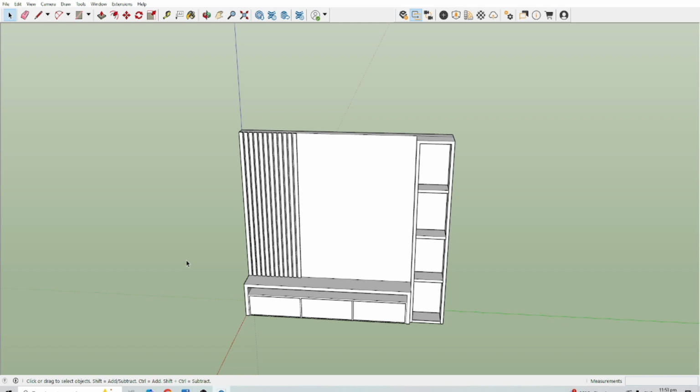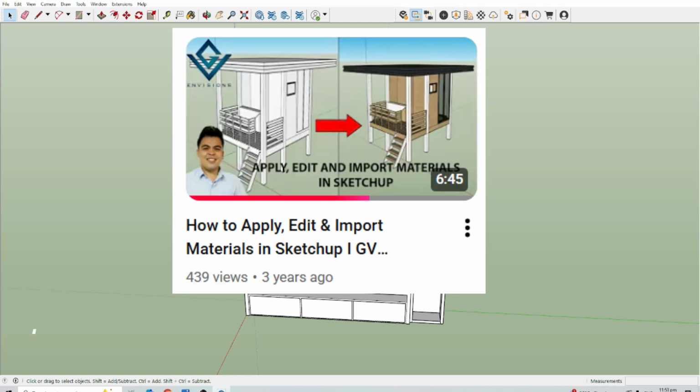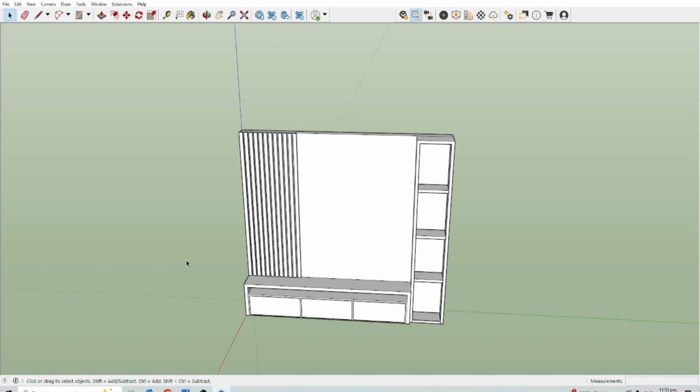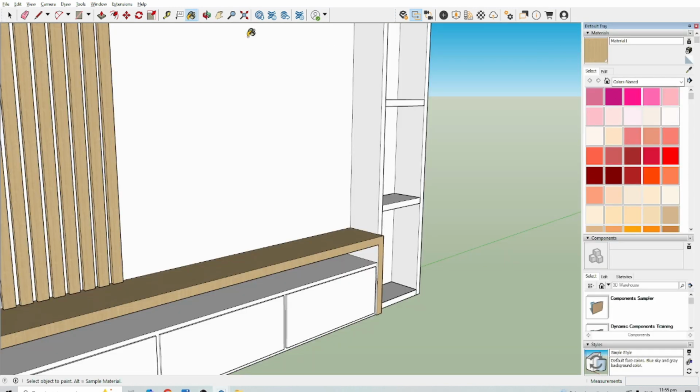If you want to learn more about importing materials in SketchUp, I have a separate video for that. This is a tutorial on how to import different materials in SketchUp. You can also have online materials available, and you can add them to this file. So just watch this video for more ideas. For this one, I already prepared some materials that I will use. I also have the paint bucket tool. Just press the paint bucket here in the toolbars.